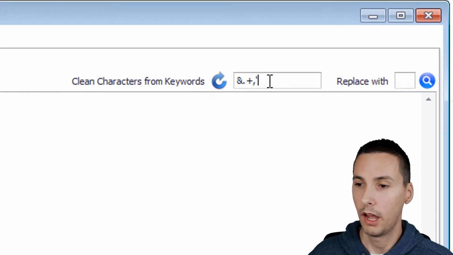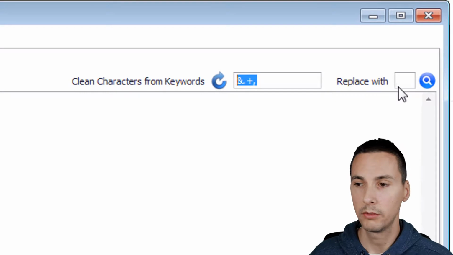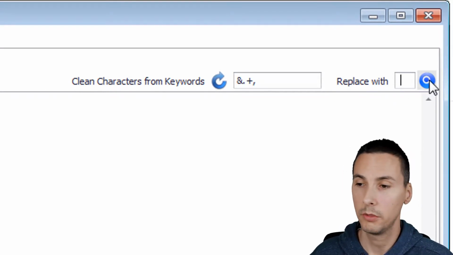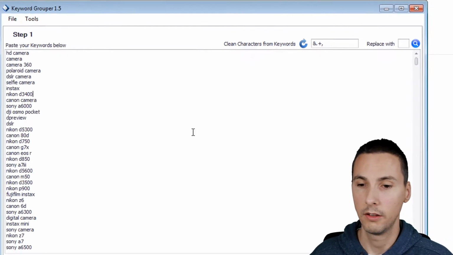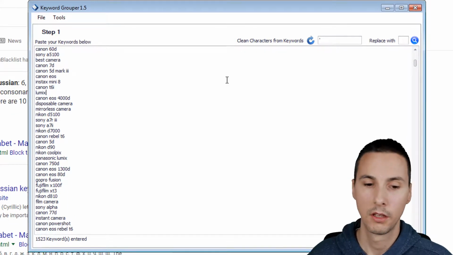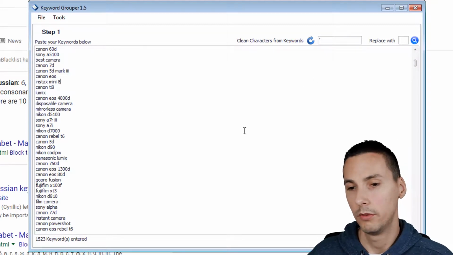And we could say here, I want to keep the apostrophes. And the rest of these, let's replace with what? I'm going to replace it with a space. So I press the space bar on my keyboard, and then there we go. So now when we run this, we only see an apostrophe. All right. So now we've cleaned our keyword list.